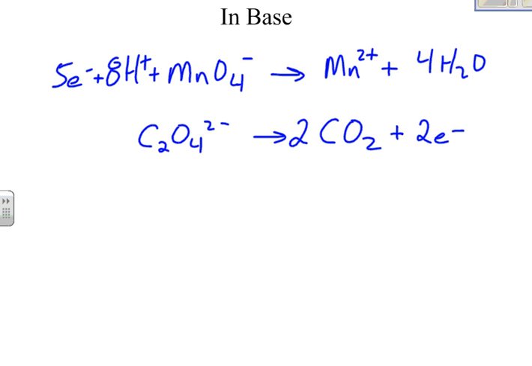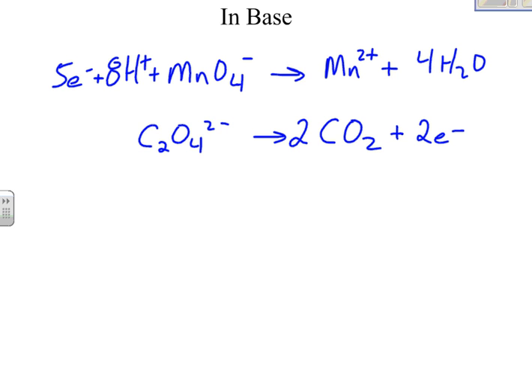Now we also see oxidation reduction reactions happening in base. If we have a reaction happening in base, instead of having hydrogen ion to work with in the equation, we have hydroxide ion to work with in the equation. Now, the easiest way to do this by the half reaction method is to go ahead and do the process that you went through for the acid, but then we're going to add hydroxide to both sides of each half reaction to balance out the hydrogen.